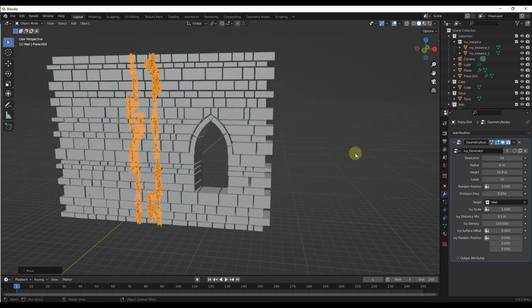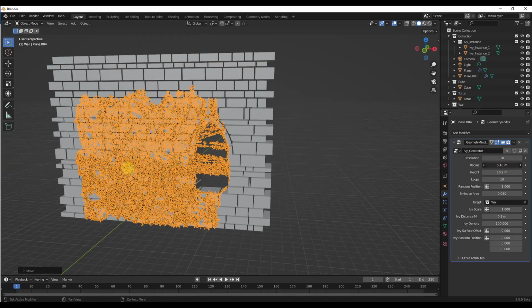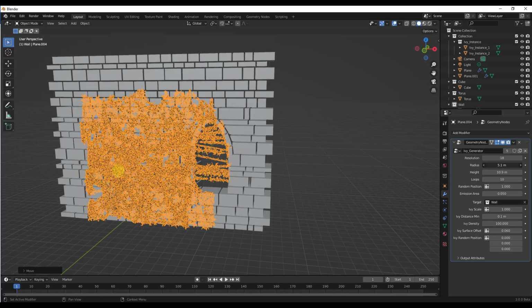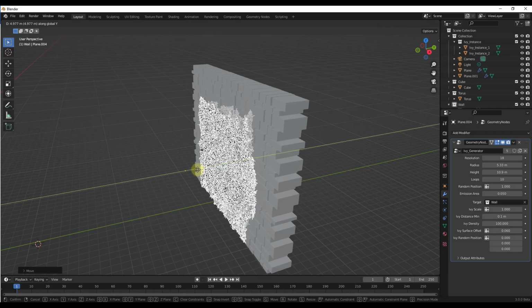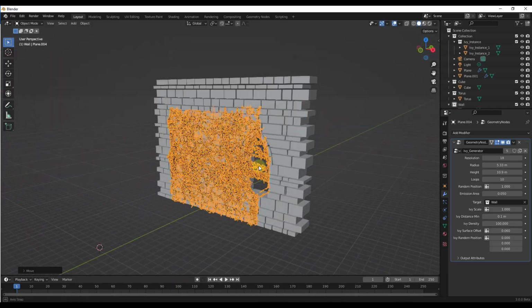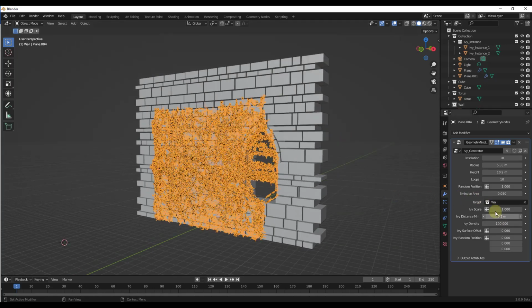Notice how with the wall, things like the height are going to get more important. If you adjust the height down, it's basically going to limit the height of the Ivy that's being generated. You can also adjust your radius up to set how much Ivy is going to be created. The larger the radius, the further away from this piece of geometry you're going to get Ivy created. Notice how this is creating Ivy on both sides of your wall. But again, this is highly adjustable.